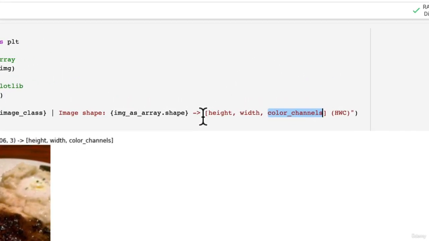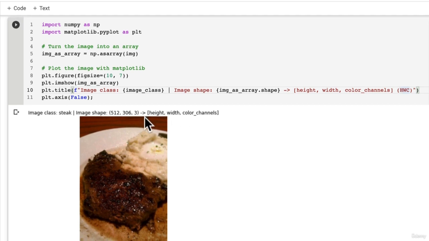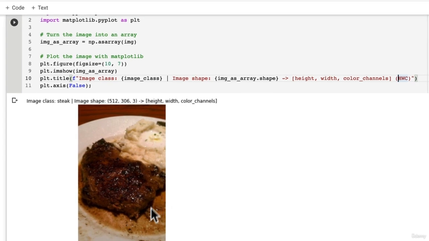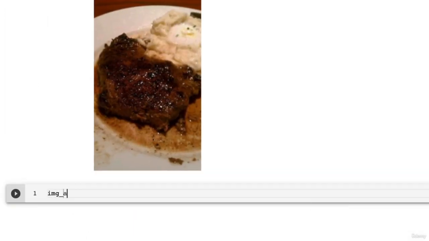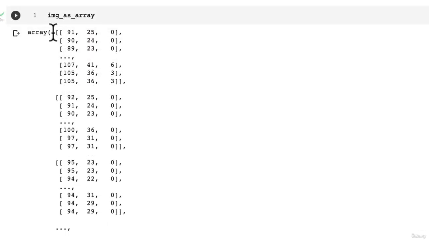color channels first. Now, there is a lot of debate, as I've said, over which is the best order. It looks like it's leading towards going towards this, but for now, PyTorch defaults to color channels first. But that's okay, because we can manipulate these dimensions to what we need for whatever code that we're writing. And the 3 color channels is what? Red, green, and blue. So if you combine red, green, and blue in some way, shape, or form, you get the different colors here that represent our image. And so if we have a look at our image as array, our image is in numerical format.